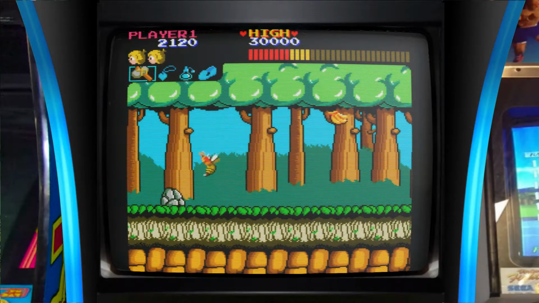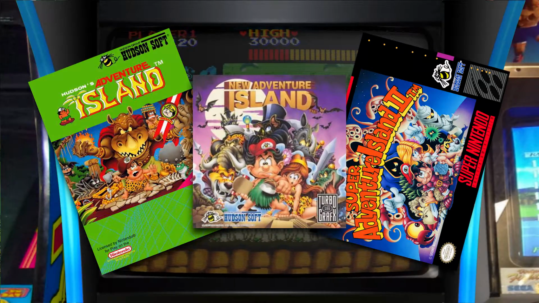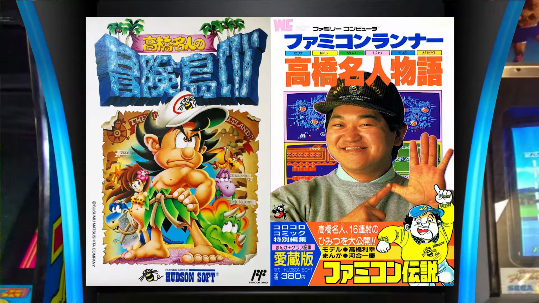It even spawned the Adventure Island franchise for Hudson Soft, who acquired the license from Escape in 1986 to make their own port of the game. However, it was decided during development to change the protagonist from Tom Tom to Takahashi Meijin, named after and modelled on Hudson Soft's then spokesman. But here in the Western world, we will get to know him as Master Higgins.